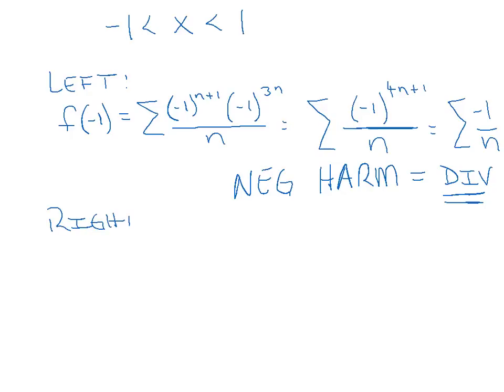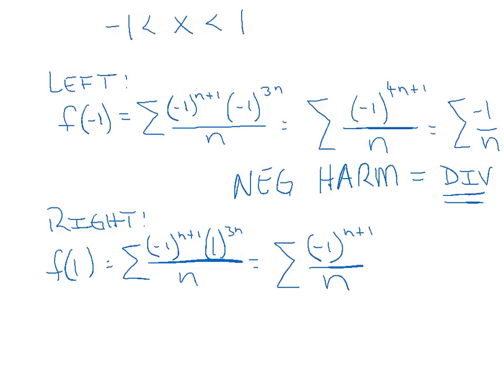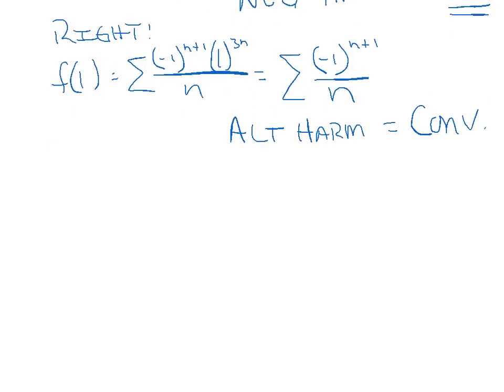Now let's analyze the right-handed endpoint. We're going to say f of one equals, we've got our series, we've got negative one to the n+1, and then we've got one to the 3n all over n. Now one to the 3n is always guaranteed to be one. So really, all I have in my numerator is that negative one part. This here, ladies and gentlemen, is the alternating harmonic. Anytime you have an alternating series where the terms are decreasing in absolute value, you're going to have a convergent series. So as a final answer here for part B, I'm going to say negative one is open, but the positive one is closed. Or similarly speaking, we could say something like this. That's an equivalent expression that would also receive full credit.